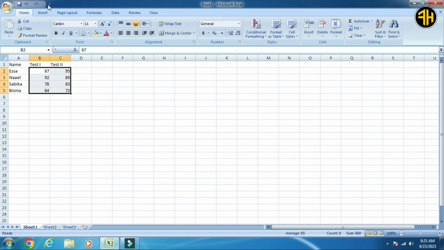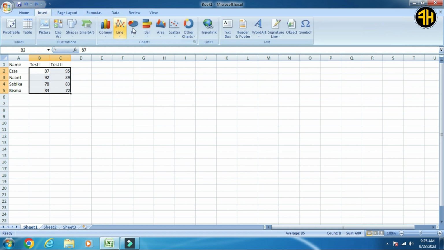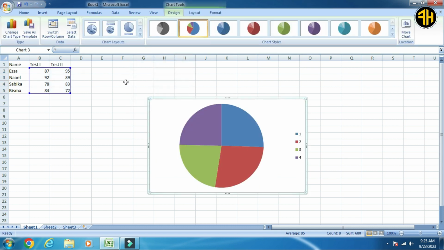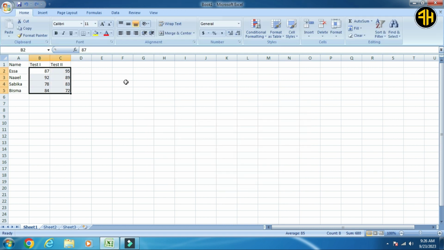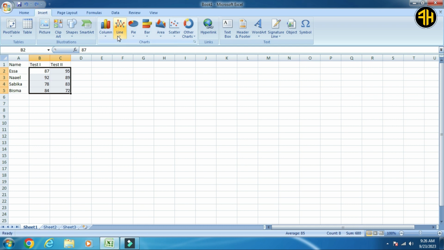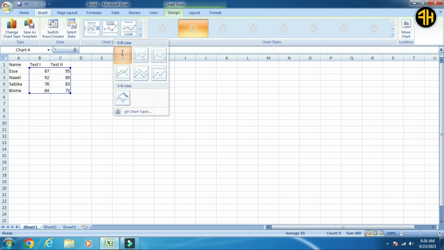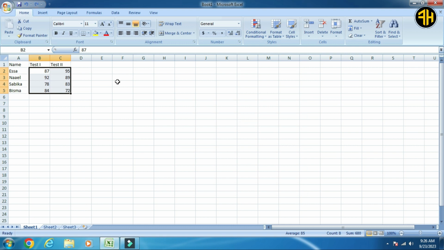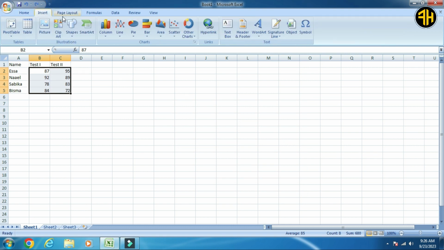And if we want to create a next chart, data is already selected, go in the insert tab, and if we want to create a pie chart, we are just going to click on it, and you can see that the data is over here for the pie chart as well. Next, let us try one more chart. Go again in the insert tab and let's see about line chart. So this is the line chart over here. So it's very simple to create a chart on Excel when you have the proper data.